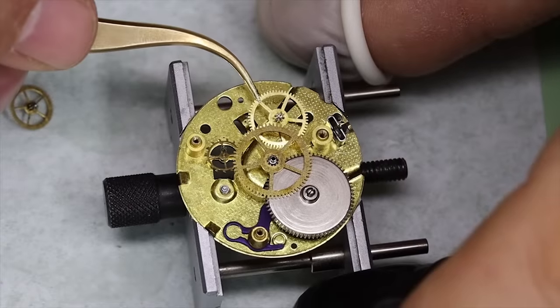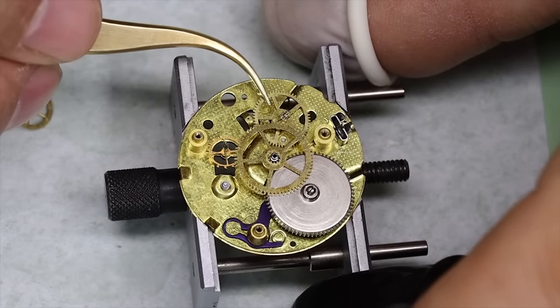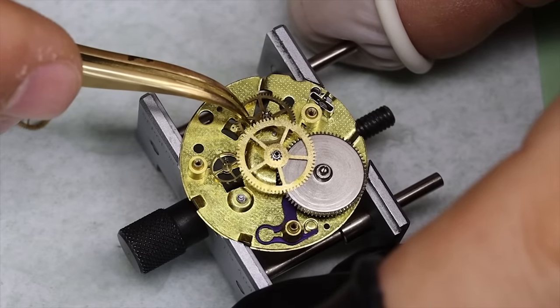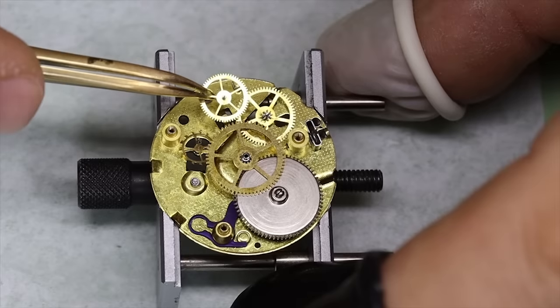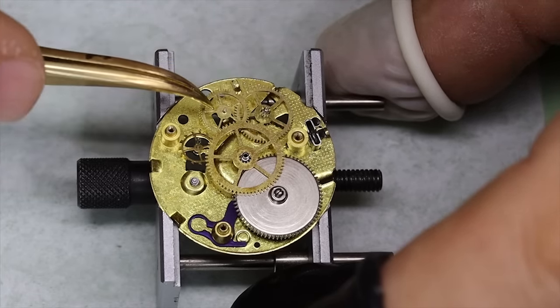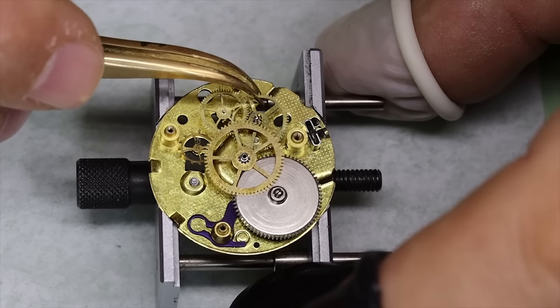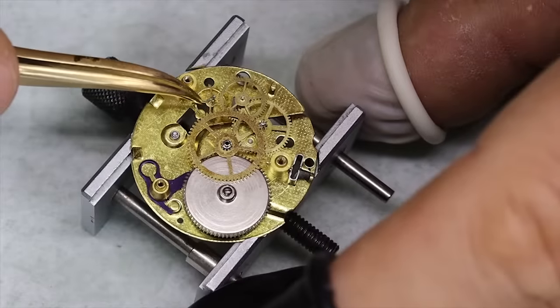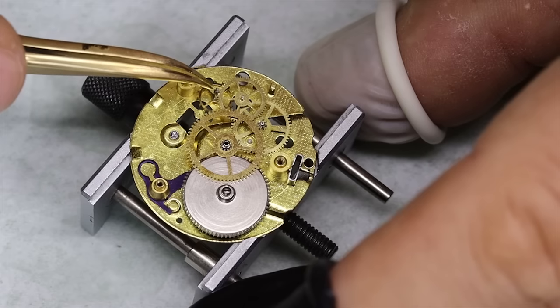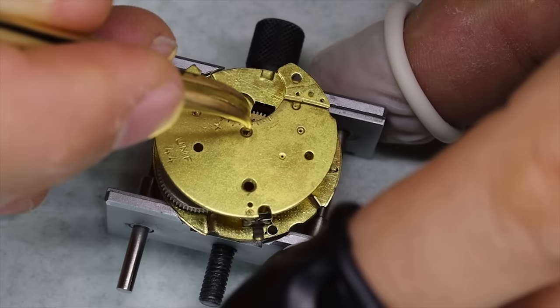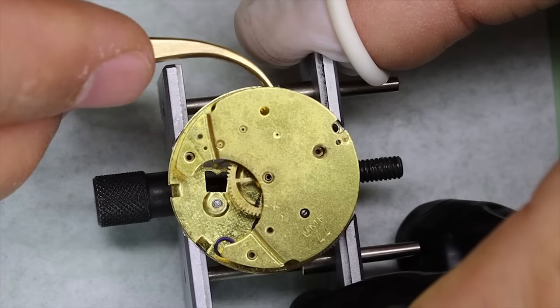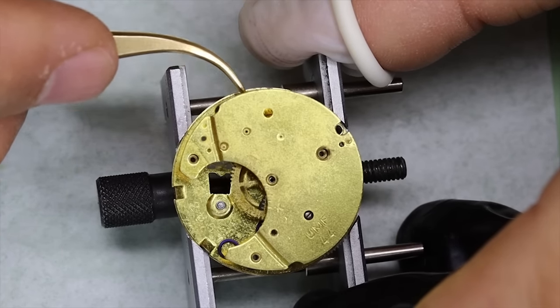There's also worth keeping in mind that when the Astron was introduced, it was not at all a budget watch. It actually cost the same as a mid-size car. And it wasn't until towards the end of the decade that quartz watches started becoming very cheap. And the main reason for that was a really massive foresight by Seiko in particular, really investing in the technology needed, investing in the plants needed, production capacity, what have you. So it was almost a decade, so from 1969 to the late 70s, the Swiss just didn't see it coming.